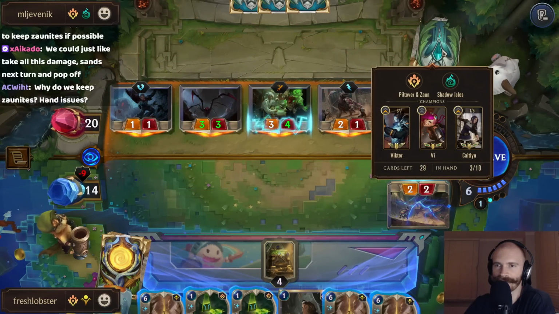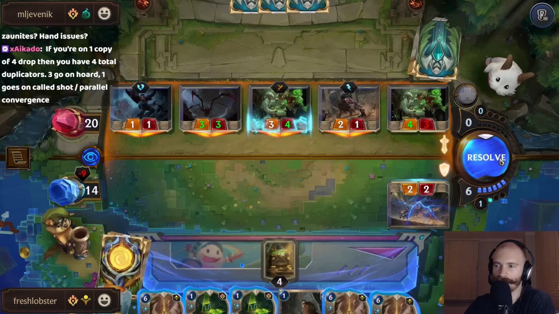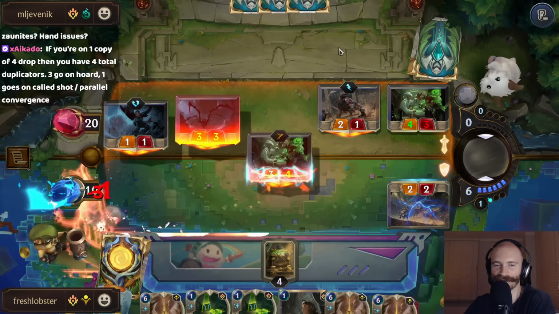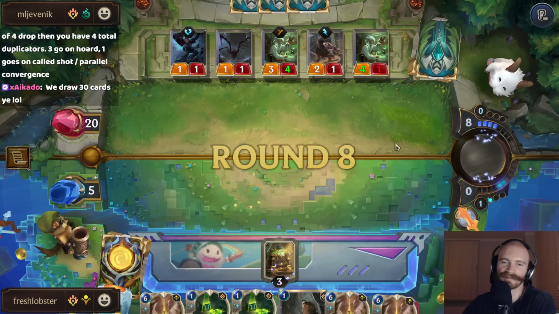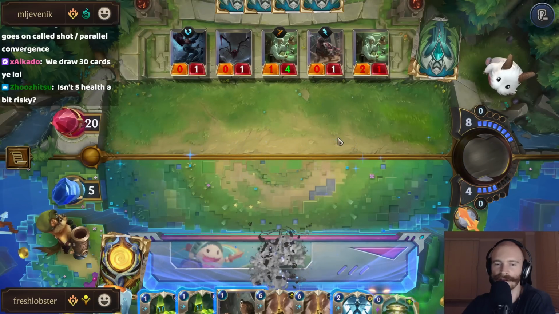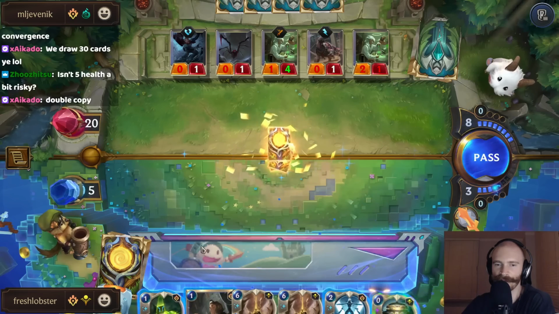Down to 5. I'm not sure how much burn they run. But still, right? Run one copy of Replania, 4 Total Duplicators, 3 go on Horde, 1 goes a Call Shot and Parallel Convergence. Okay. So we actually draw through our whole deck. That's the actual plan, the actual idea here. Okay. Then my last question is, do we play one copy, one counterfeit, or do we immediately play both? Double copy.